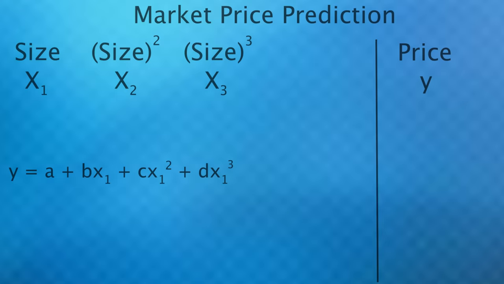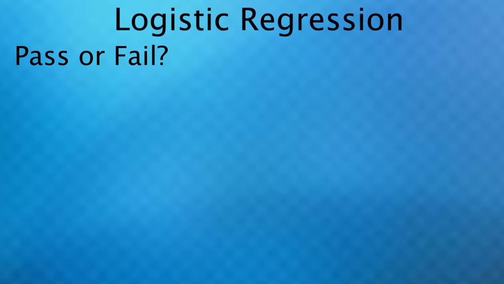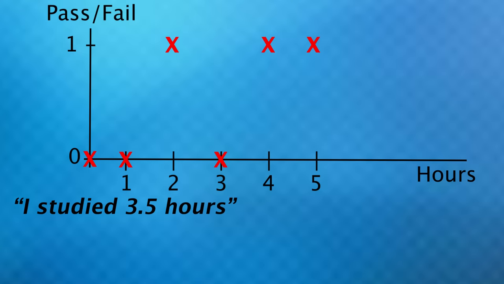What if now we want to predict an output that can only assume two binary values, like whether someone passed or failed a test, whether a structure will break or not, or whether someone will develop a certain disease or not? Let's say we have some data on how many hours various students studied, and whether they passed a certain test or not. We'll say a 1 is passing and a 0 is failing. So maybe someone studied 0 hours and failed, another studied 1 hour and failed, 2 hours and passed, and we'll put a few more for 3, 4, and 5 hours. Now the question is how do we make a program where we tell it someone studied maybe 3.5 hours or whatever, and it will tell us the probability of that person passing?